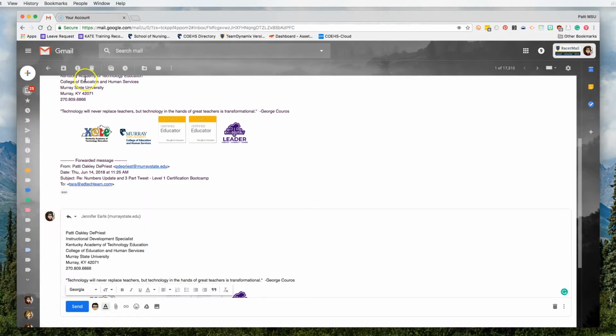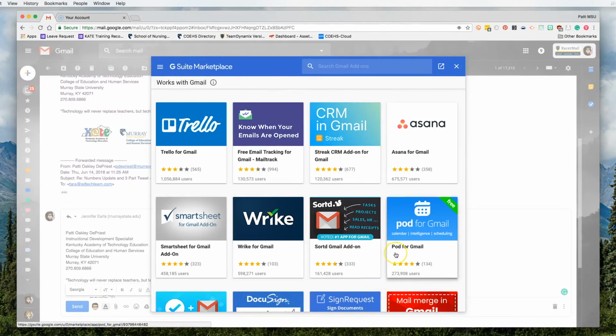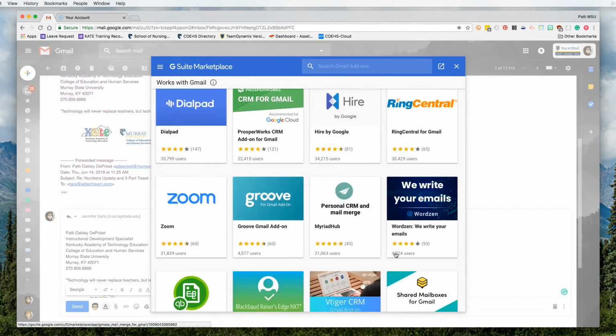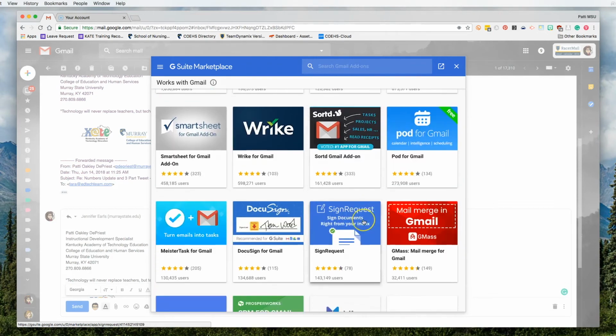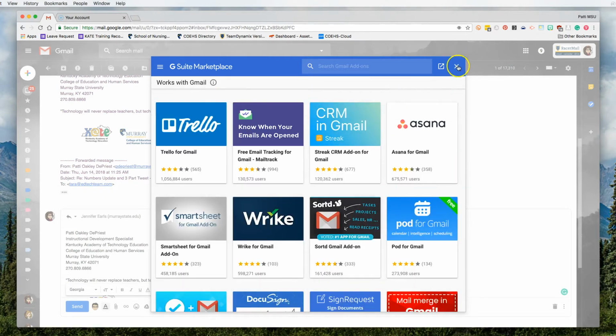Another nice feature that you'll see is over here on the right. You're going to see access to your calendar, to Google Keep, to your tasks, and then you can add and get add-ons for Gmail by clicking here. Add-ons to Gmail are new, and I'll probably do another video on those to tell you what they are, but those are things that you would add to Gmail to make Gmail better. So if I click here, it's going to bring up all these different things that you can use. I haven't looked at any of these yet, so hopefully they'll make our Gmail experience a little bit better. So that's for another video.